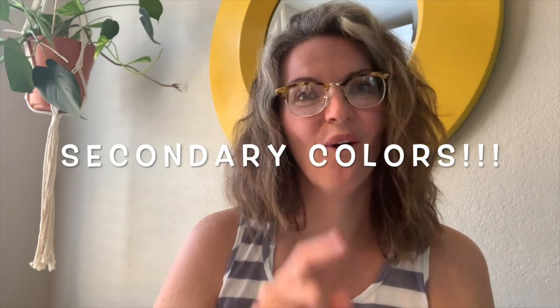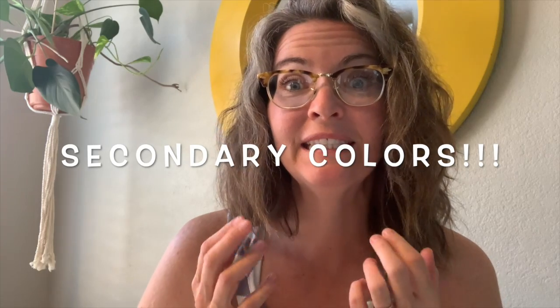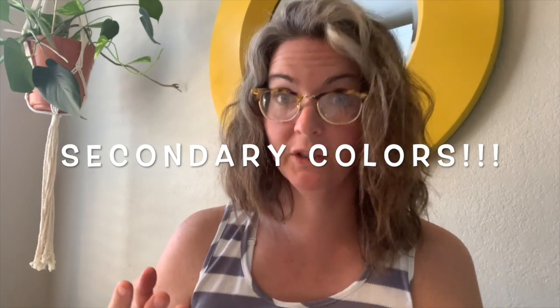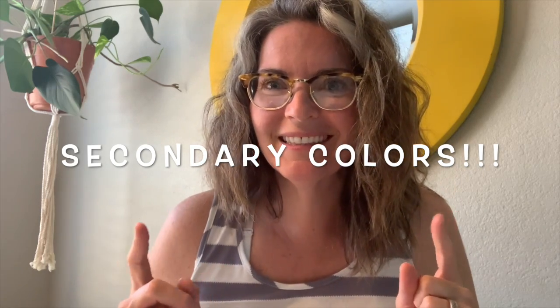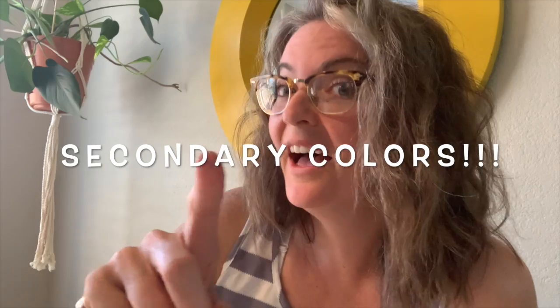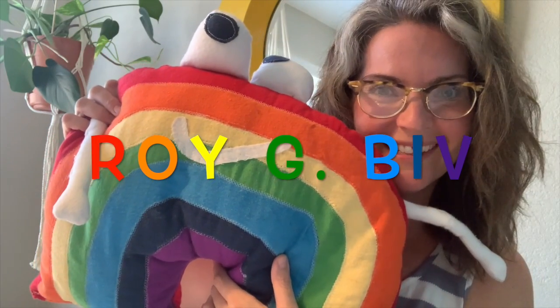Let's mix primary colors together to get what we like to call secondary. That's right, orange, green, and violet have a super special name too. They are secondary colors. Okay, so now you say it with me. Secondary colors. And you say it by yourself. That's right. And Roy G. Biv is made up of both primary and secondary colors.